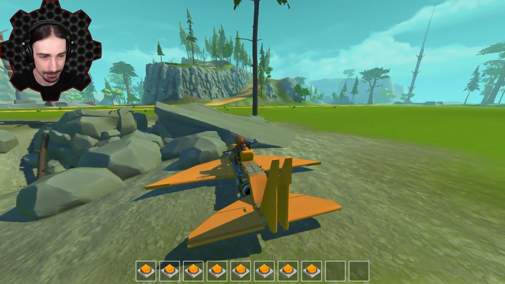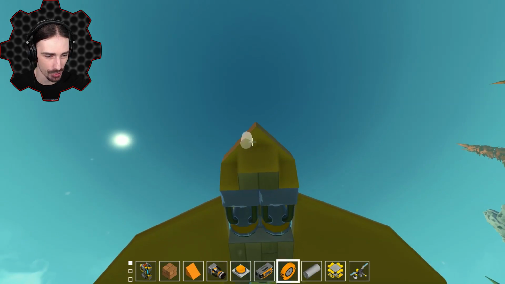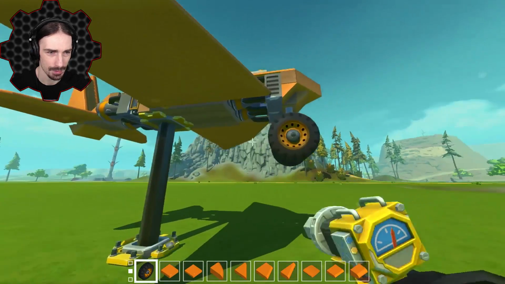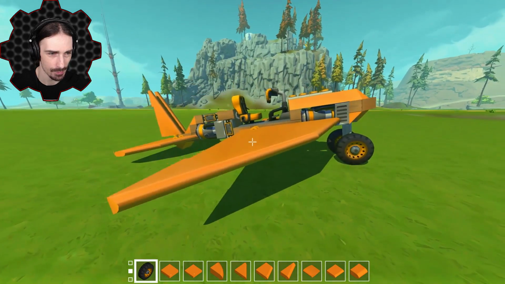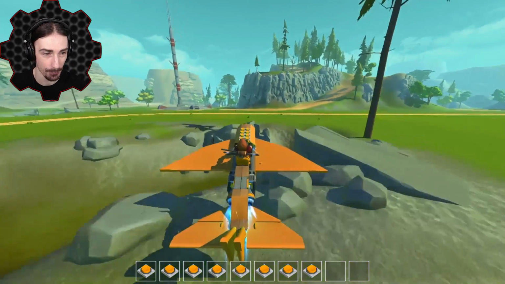This is a great start. Don't worry, there's a simple solution to this. All we need is just some wheels to make ourselves angle upwards to take off with. This should be fine. All right, and take off.